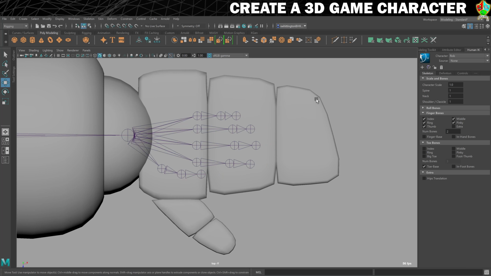And I'm also going to just keep the thumb and the middle finger. You can see that there aren't individual fingers in this. It's just like a mitten. So we only need one finger to control it. So we'll take off the index, the ring, and the pinky. And that is all the hand we need.